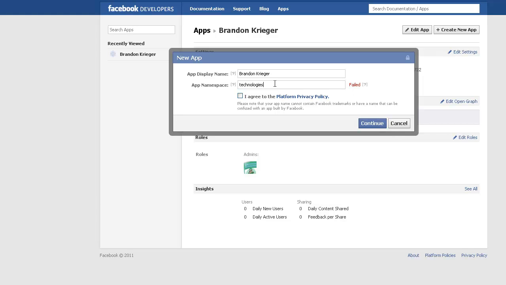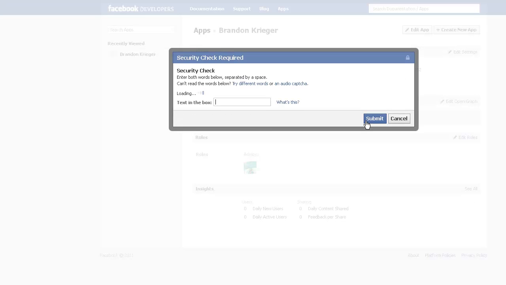technologies fails, someone else has taken it, and you can see here, I'll just pop up the message, an app has taken this namespace. The other one is, let's see, put a capital, see it failed. App namespace cannot contain uppercase letters. So just so you can see that, when you are trying to figure out your namespace, you can see exactly what you need to do, and this might be something you have to play with a little bit just to get the right name for you. And then after that, click on agree and click on continue.